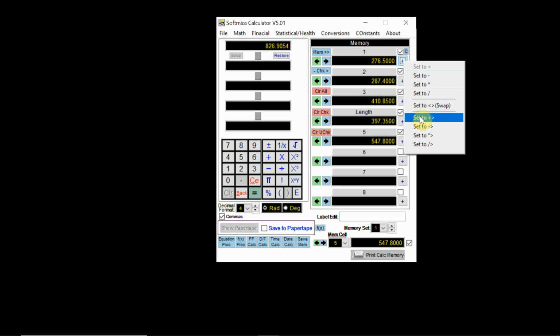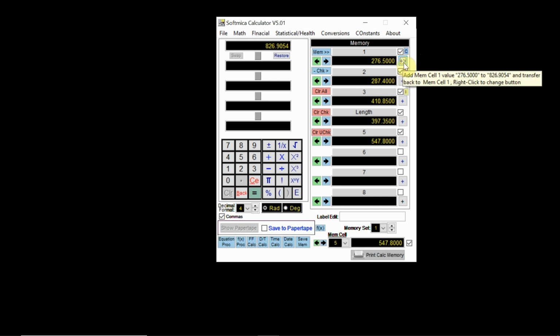Here are two other examples of button definitions. The plus right caret definition will add the value in memory to the value in the active calc level without changing the calc level value and replace the value in memory with the result. It's similar to the global action memory buttons, but it only operates on a single memory cell. As you can see, that's what just happened. And finally, the swap function will swap the value in memory with the value in the active calc level, which I just showed you a few times.